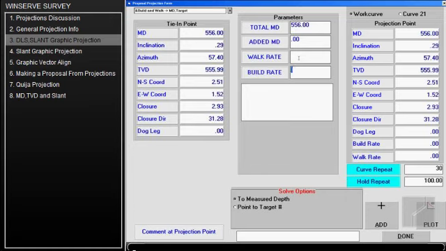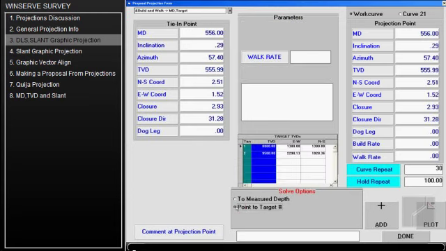But with a powerful tool like the DLS projection to target, using a tool like this is really pretty silly. I guess you could use it for saying that if you wanted to hold angle and you wanted to see how much you were going to walk over 1,000 foot or something like that, it calculates what you need to have. So it does have its uses.